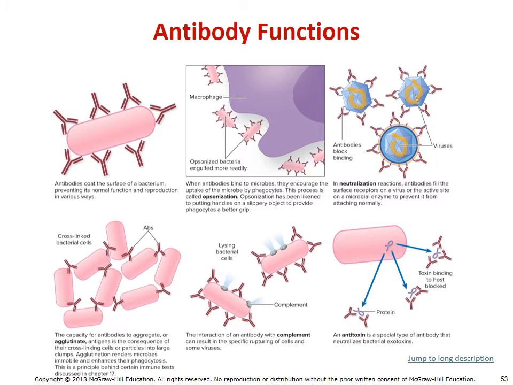The next one that we should talk about here is the activation of things like complement. Again, we showed you before in the previous chapter that the presence of an antibody could activate the formation of membrane attack complexes, like complement. And the last thing here is basically neutralization of a toxin. Again, if we surround a toxin, that product can't interact with cells and thus can't hurt cells. And as a result, we call this an antitoxin.